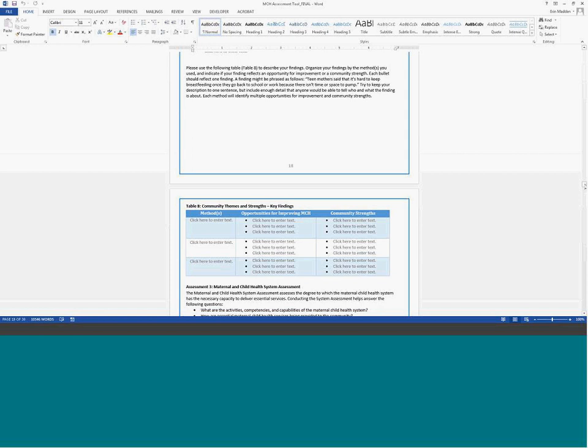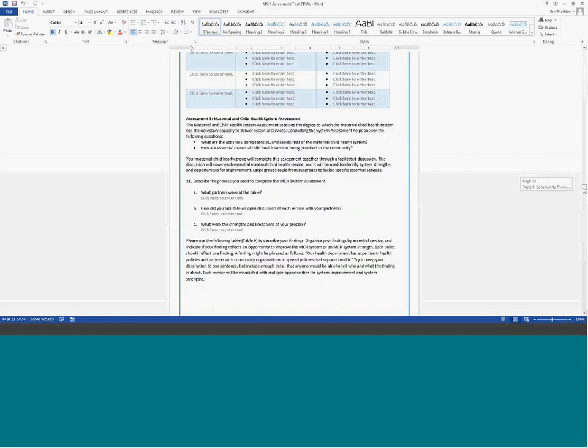So you would list out each of your findings around opportunities for improving maternal child health, and you'd also bullet out what you learned about community strengths. I think in gathering community input, you have both of those things, and it's really important to document both so you know what you have to build on and you know what people really enjoy and appreciate about your community as part of this process.